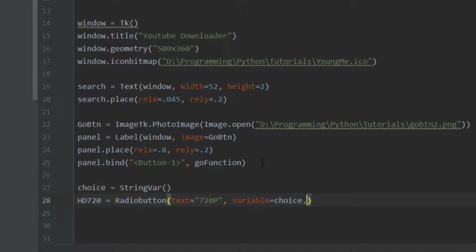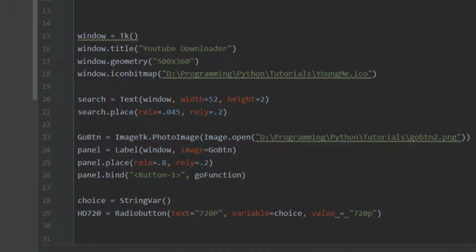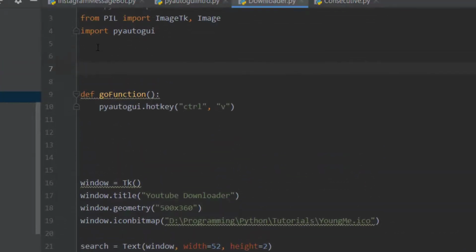So the variable is taking it, and the value should be, we can just do this 720p, but let's just create a variable for all these resolutions. So I'm gonna come here on top and create all these variables.